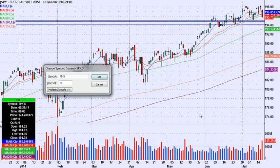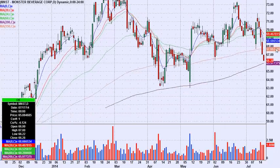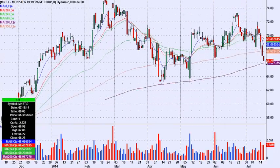MNST — five days in a row down. It did just break this last recent low from June 3rd, but it fell kind of far to get there, so a lot of times you get a rebound after doing something like that. Most people would say this is coming down to test the 63 area where it tested before. Also notice the 200-day is right here — I wouldn't mind seeing an early flush into the 200-day, which is right around 66 bucks, and maybe looking for a turn. Always keep one eye on the SPY before taking any trade, and try to trade in the direction of the SPY.